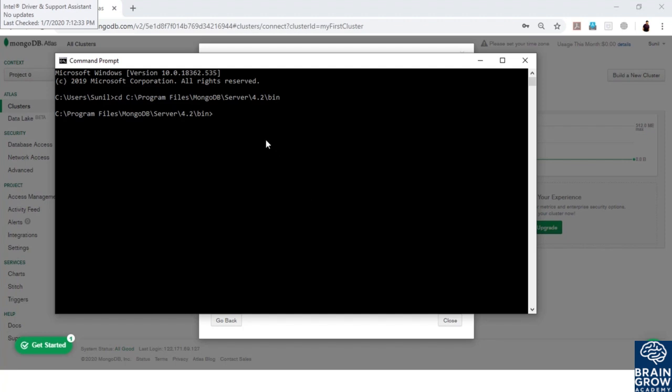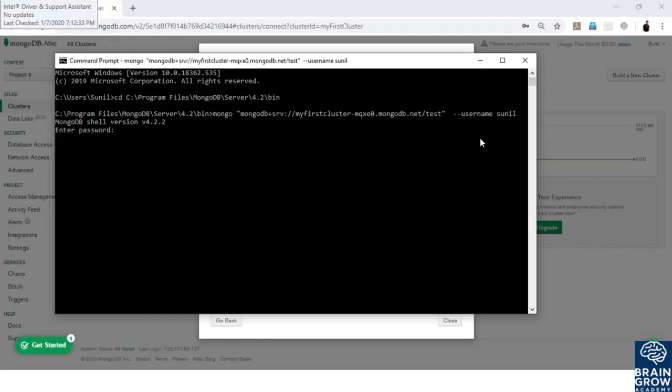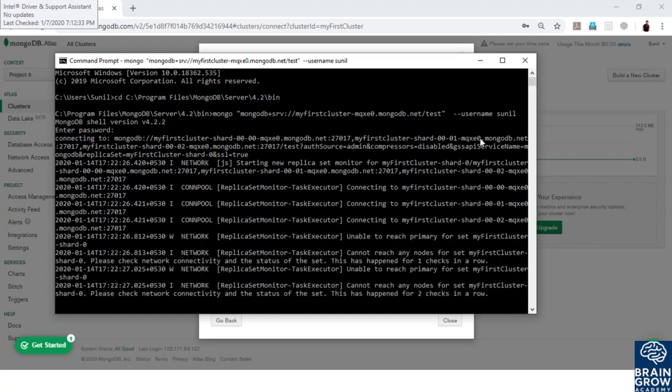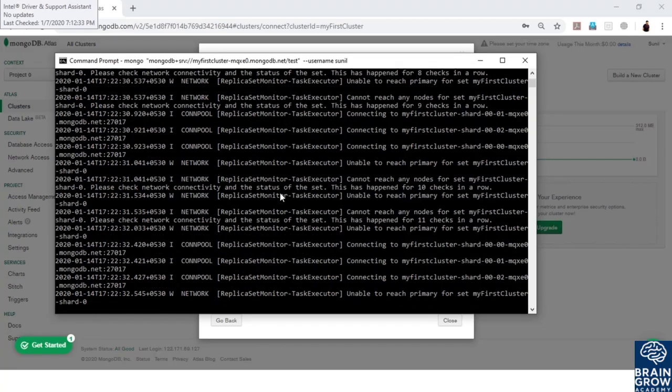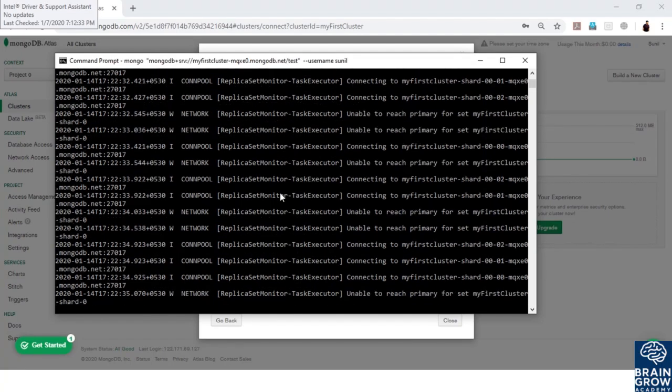Once you are here, you just need to paste the string, mongodb+srv, and then you have to put the MongoDB cluster detail here, and here the database is test, and the username is Sunil. When you hit enter, it will ask you to enter the password for this user Sunil. Just enter the password and your Mongo shell will be connected to the MongoDB cluster that we have created in MongoDB Atlas.